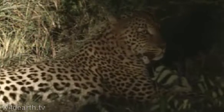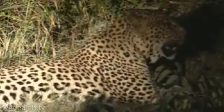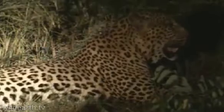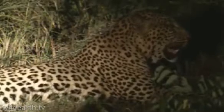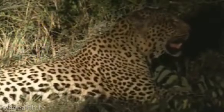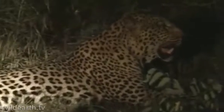It's not something that you can say yes to this or no to that. I mean, this is nature after all, and the factors that influence behaviors are so varied that you get a cross-section of everything from yes, they're scavengers to yes, they're hunters, and everything in between. Places where they will scavenge and hunt, places where they will hunt more than scavenge, and places where they will scavenge more than they hunt.